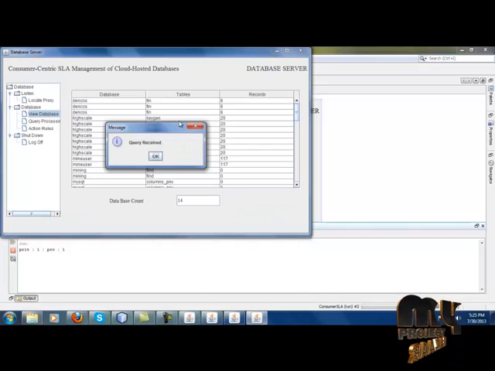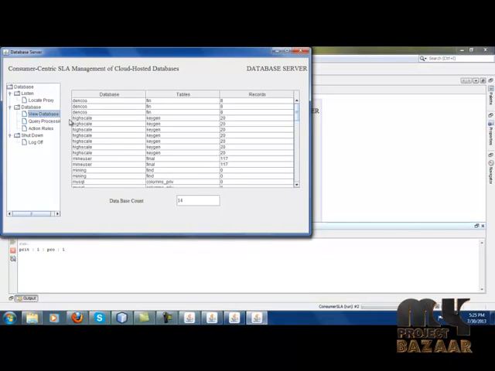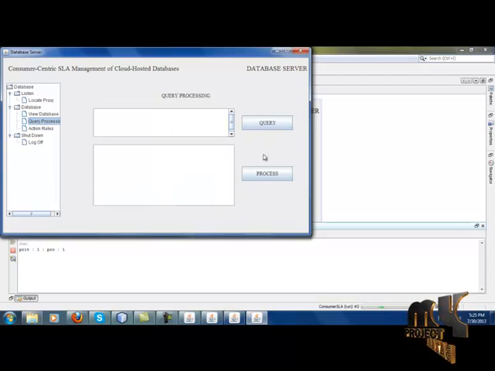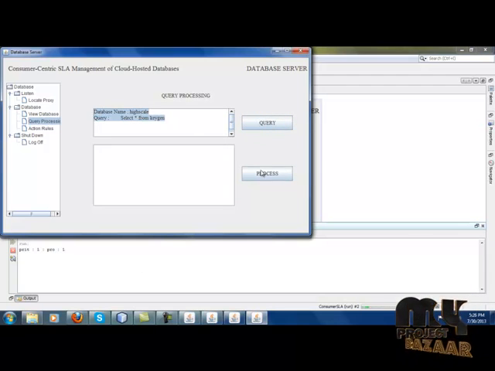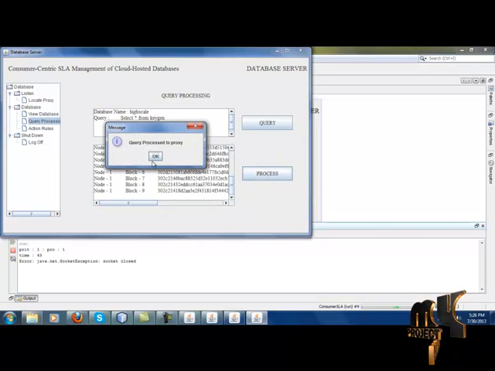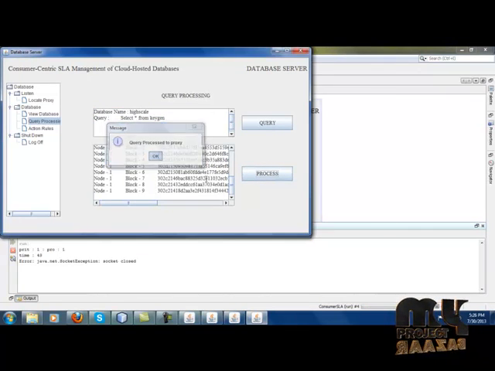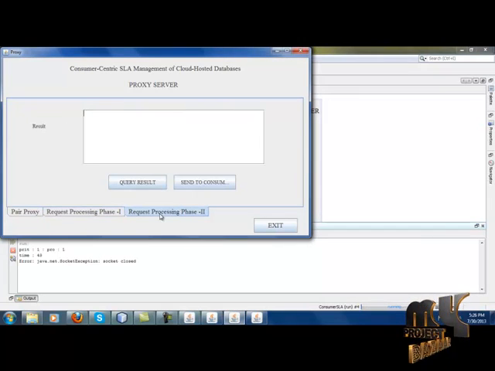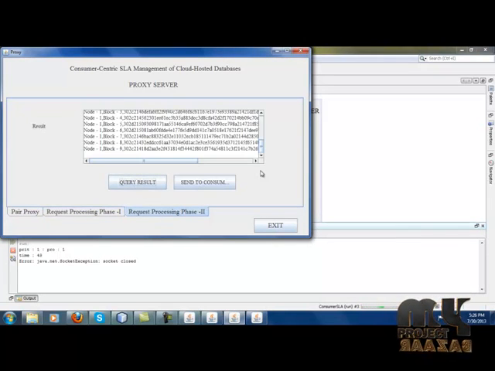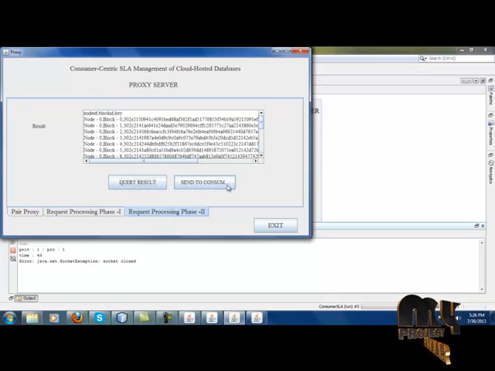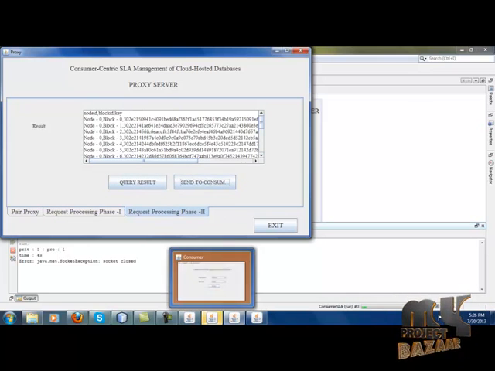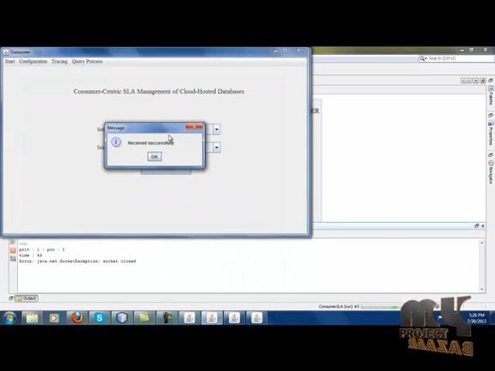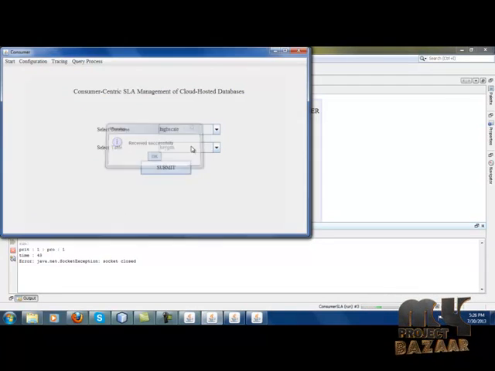The query has been received in the database server now. Then click query processing. Click query. After that, click process. The query has been processed to the proxy now. In the proxy, go to request processing phase 2. Click query results. Then click send to consumer. The details have been received in the consumer.